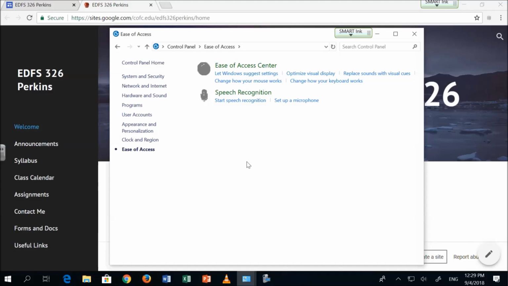It's not 100% accurate because we don't all say the same words the same way. It has improved over the years, but it wasn't always very good. In fact, 20 years ago, it would have cost you $2,000 just for the program that would allow that to happen, whereas now it's built in.